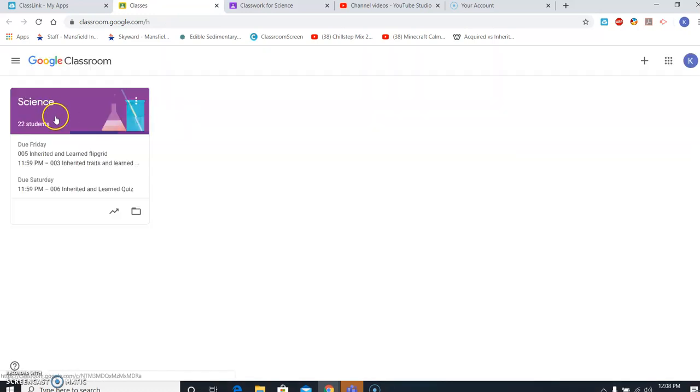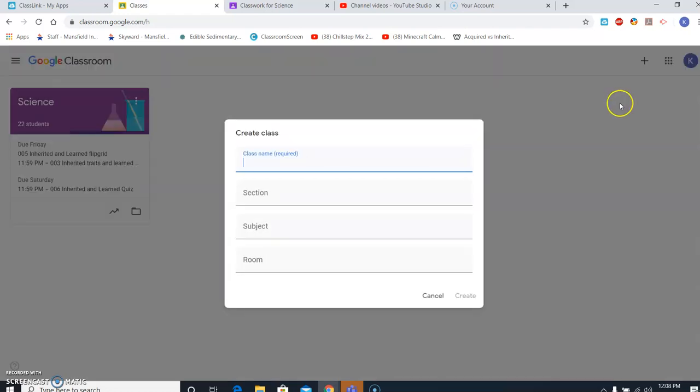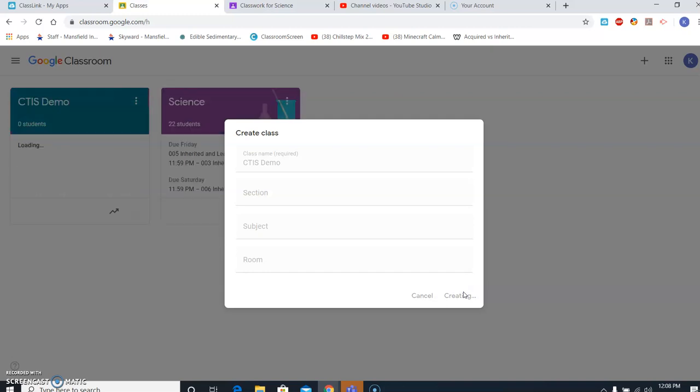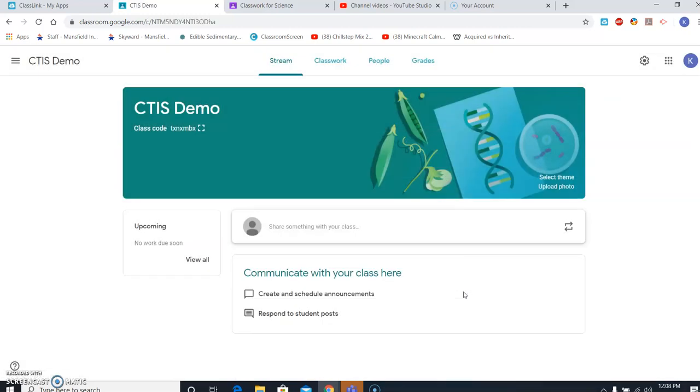I currently have my class here, so when you go to add and create a class, you're going to go to the plus sign up at the top right and hit create a class, and you're going to name it CTIS demo.